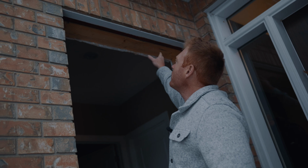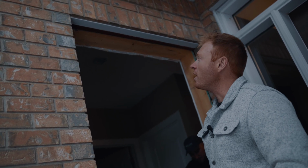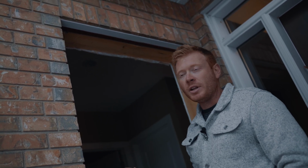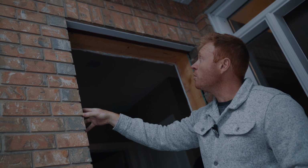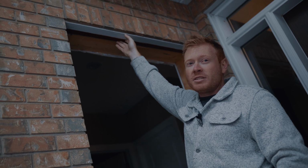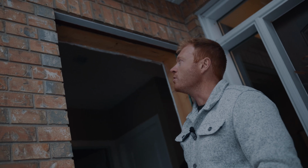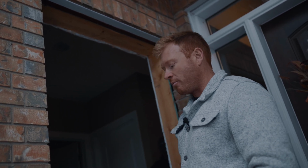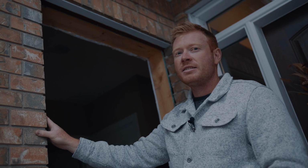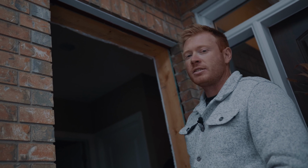Okay, we got our window fully out. Notice this big steel angle iron that goes across the window. It provides support to the bricks over top. So again, if we were having to do nail fin installation, not only do we have to take the bricks out, we also have to take this steel angle iron out, which could go on further where it's fastened to the actual structure of the house. So it would just be a mess. It would take probably at least a full day just to do this one small window with a brick veneer like this. So really the only option is to do the brick mold, and it's going to be the best option, and it's going to work great.